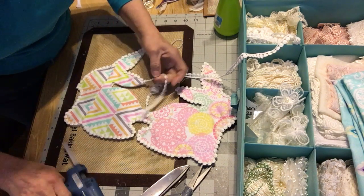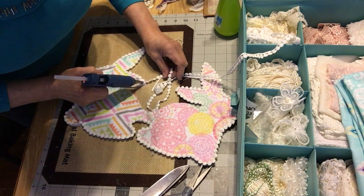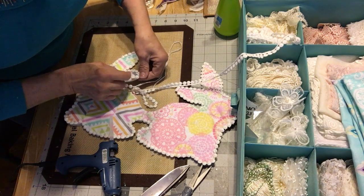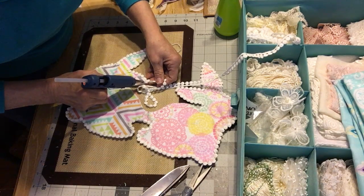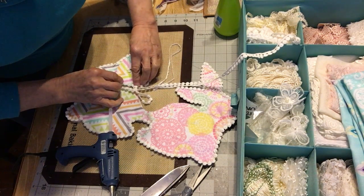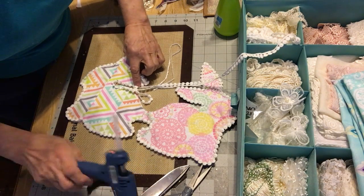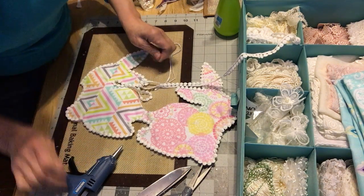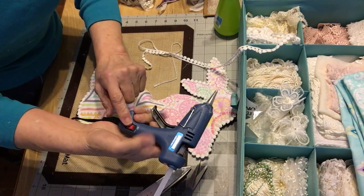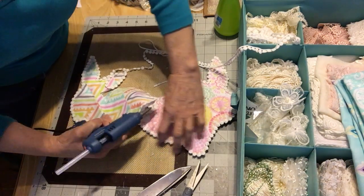Got one, happy with that one either. Okay. There we go. It wasn't gluing very well because it had accidentally come off the glue gun. Sometimes with it being in here, I have a tendency to turn it off accidentally.